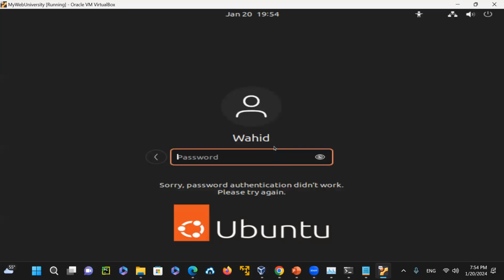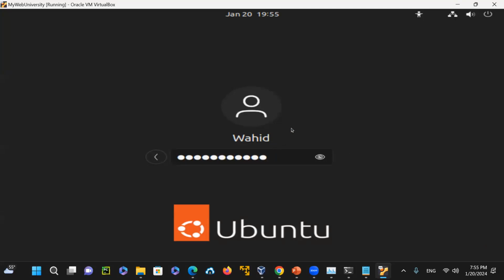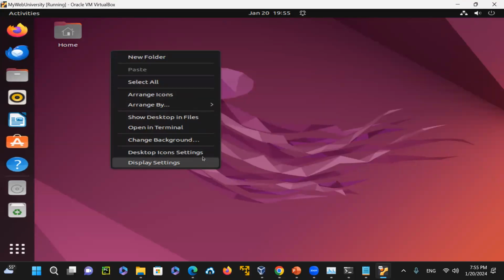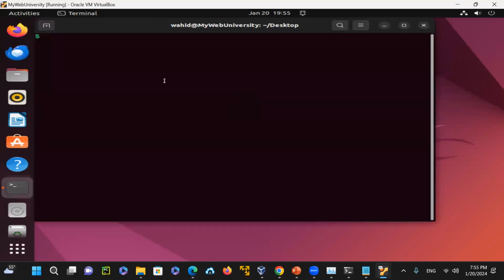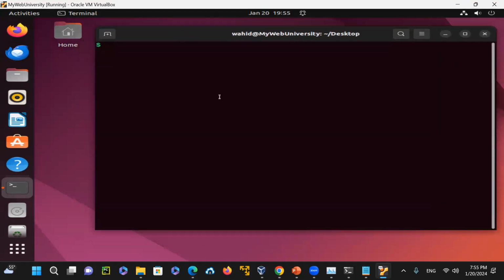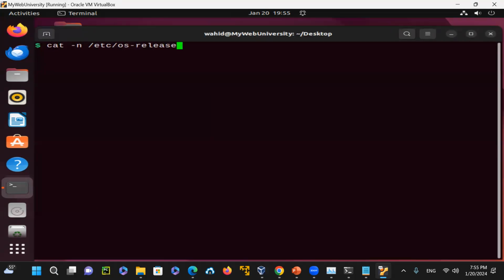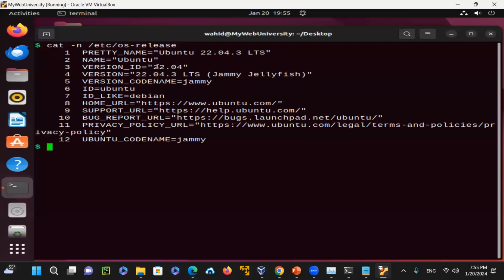In order to network between the two computers, either the machine has to be on DNS, domain name services, on the network, or have a static IP address as well as a DNS name. For example, let's say I open a terminal here, and notice this one is a Linux Ubuntu server. So Control-Shift-plus, and it's bigger. cat -n /etc/os-release. This one shows that I'm running Ubuntu Linux 22.2.